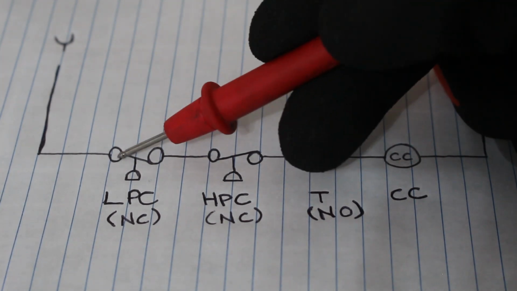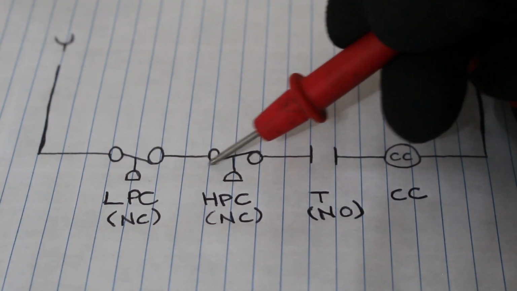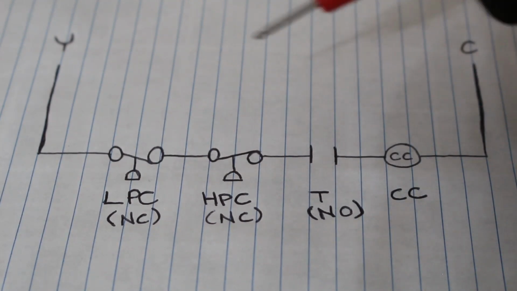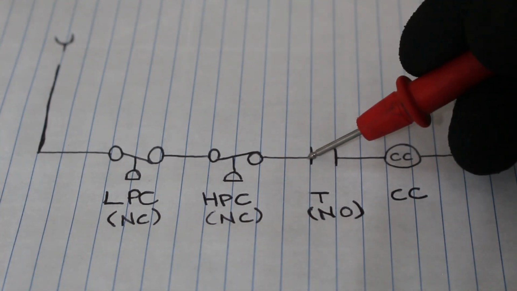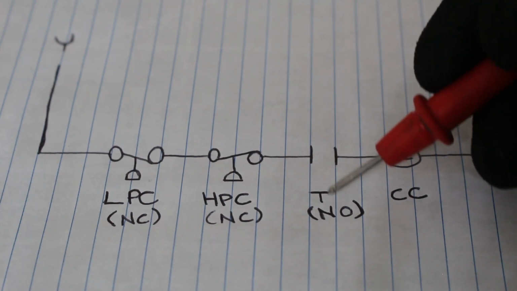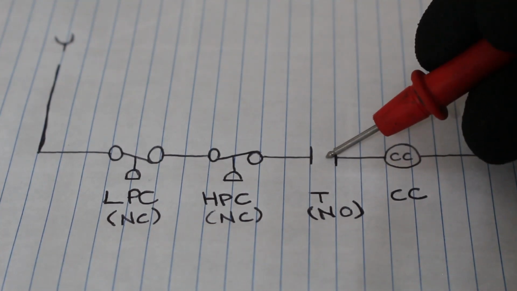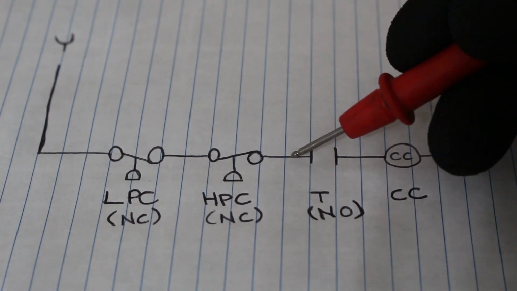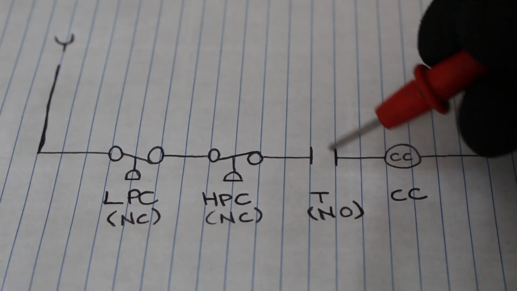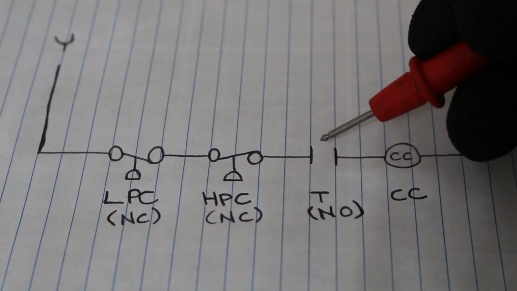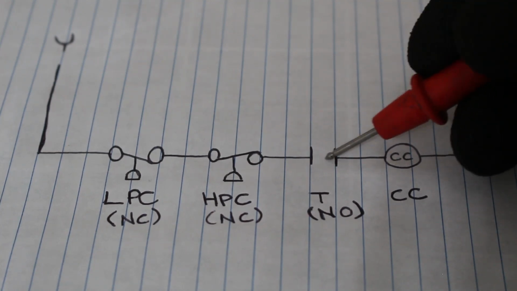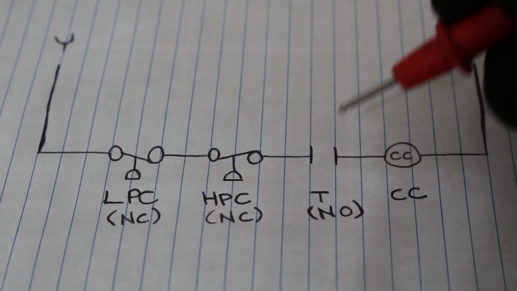Out of the high pressure control, which is the next wire here, it goes into our timer. Keep in mind, these are normally closed contacts. These are switches. Next, we go into our next switch out of the high pressure control into one side of our timer. This is a normally open contact. And once power goes into here, it goes through a set of timing. We can set that anywhere from 3 seconds to a few minutes. So let's say we have it set to 1 minute. After 1 minute, it goes through the timer, these contacts will close.